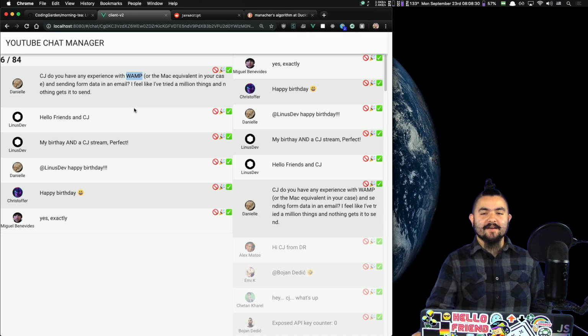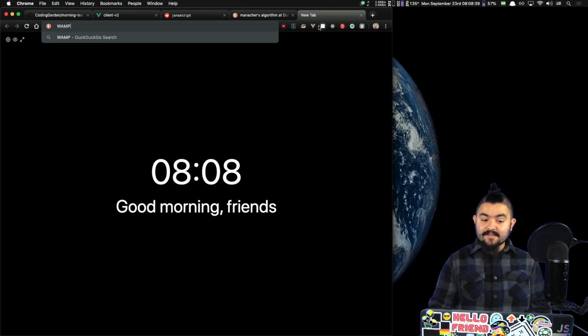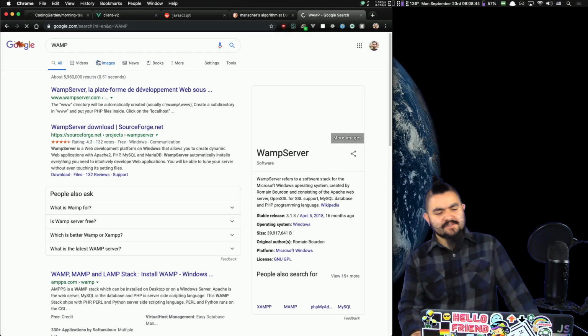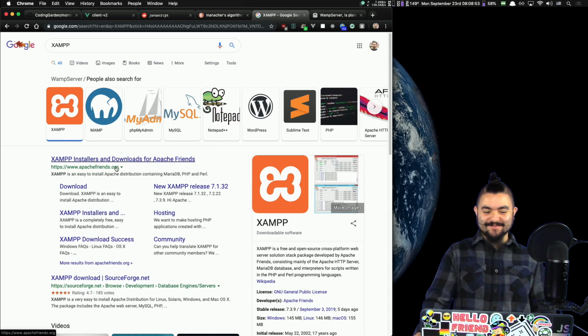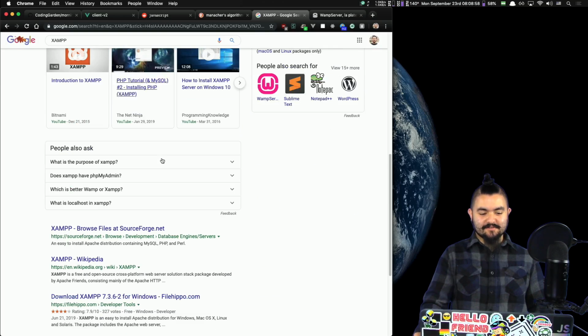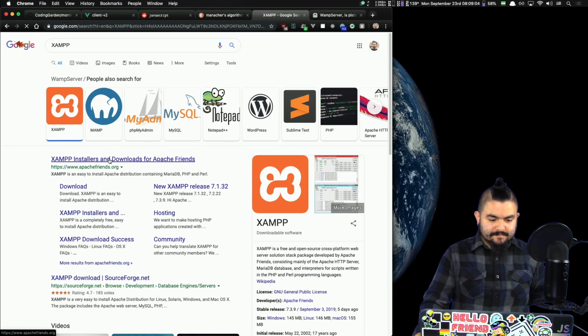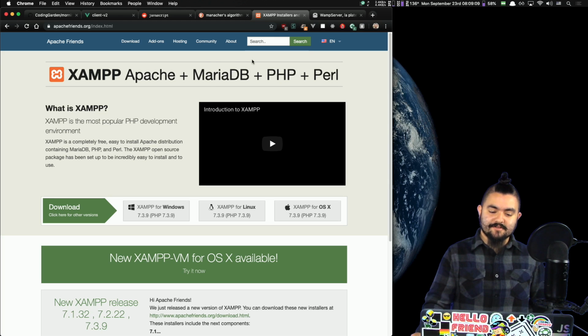So WAMP is usually like the LAMP stack, right? Linux, Apache, MySQL, PHP. I used to have it installed on Windows. There's the WAMP server, XAMPP. That's the one that I used to use. Maybe you try using that one. I don't know if it's still relevant. But this is a nice little standalone tool where you can run it locally as a dev server, and it gives you MySQL, PHP, and Apache all running. Oh, and now they use MariaDB instead of MySQL, which is the open source version of MySQL.